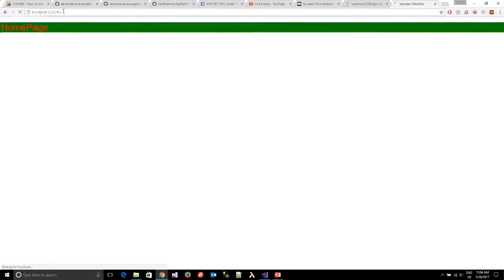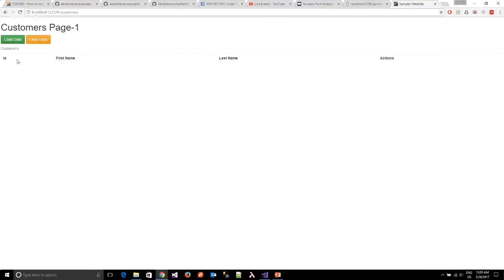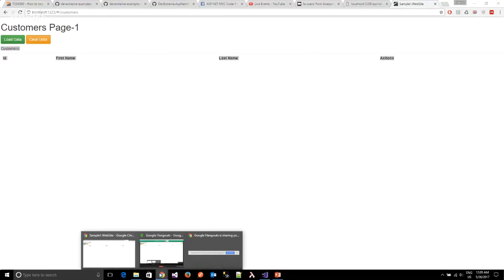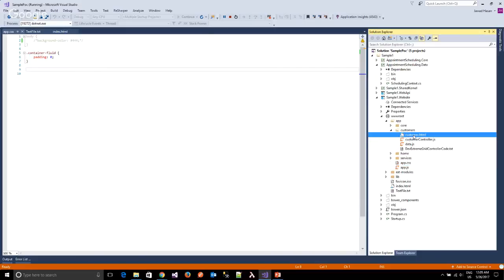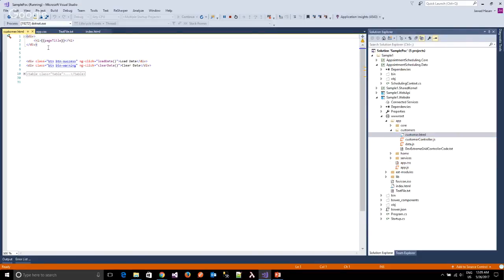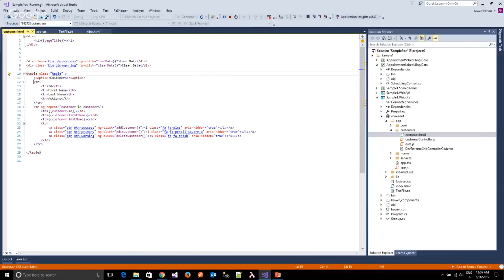So let me show you those changes. This is our home page, and when we go to customers, I have this button, and below that I changed the structure a little bit in HTML. Very simple change. This is just CSS styling, so you can do that in a very nice way from the online setup. I have this tab showing the title, I have these two buttons, and here I set up a table with some headings, repeating over, and then put some buttons. There are these actions, but they are not available currently.